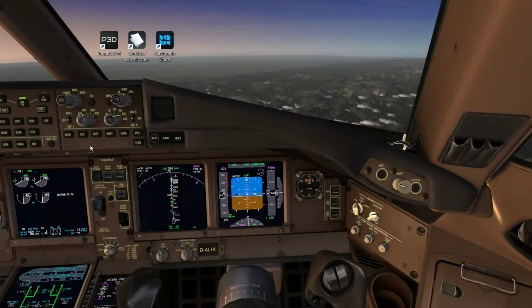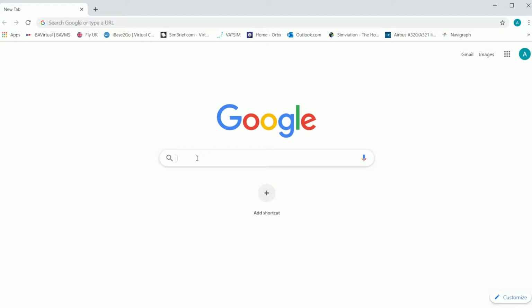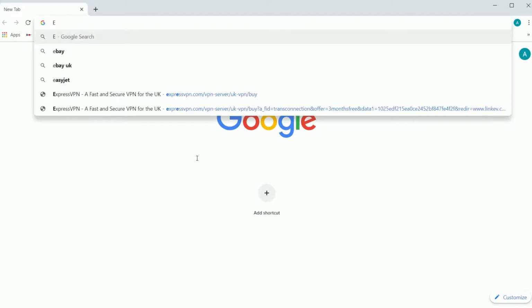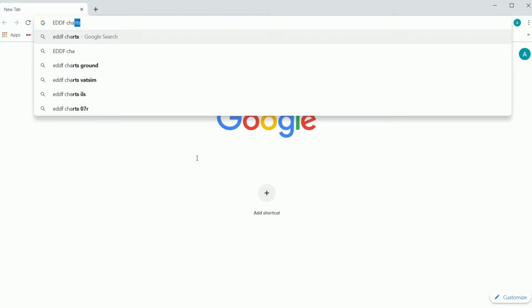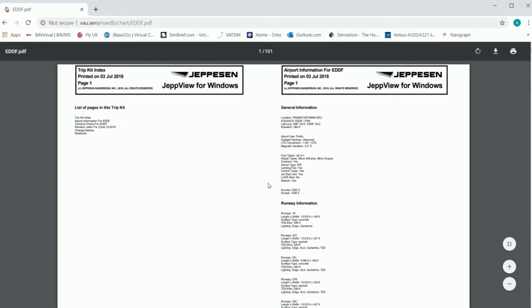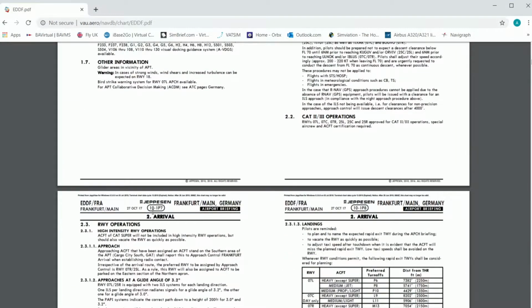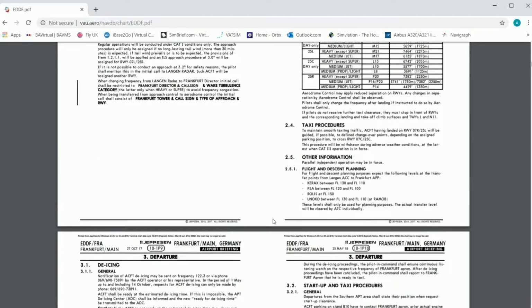We talked about using Navigraph Charts. Now let me just show you how easy this is. Say if you haven't got a subscription, I want to see EDDF charts, and you get Jet View. Press Jet View. Just for example, if you haven't got the money to subscribe, but it's £9 a month. I really recommend Navigraph. It keeps your ARCs and your FMCs up to date. There you go, all the charts. But you've only got the October 17 chart, so some of this might be different.